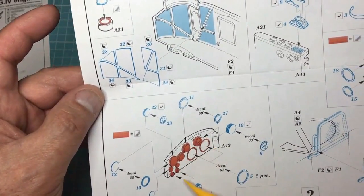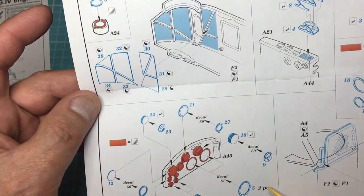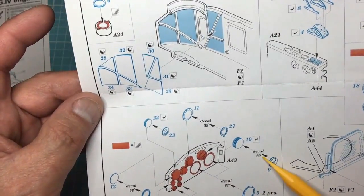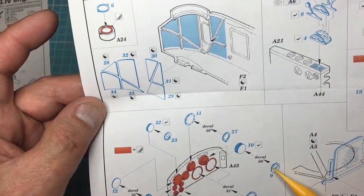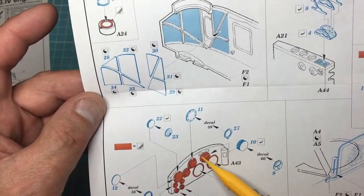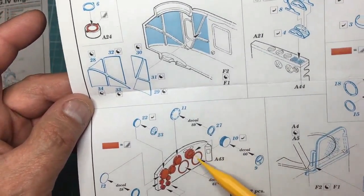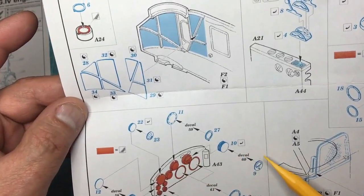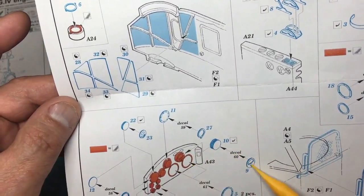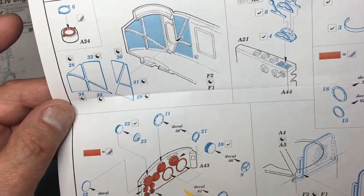They're telling you to remove the detail off the instrument panel and use their parts. That would have to be seen. They're telling you to use the kit decals by the look of it on the photo etch parts. So you're going to fold up this one here, replace that lump of plastic, put the decal on it, and then put that on top of the decal. I don't know why you wouldn't just sand that off, put the decal on, and then put that on after. So I don't know why they've gone to all that trouble.